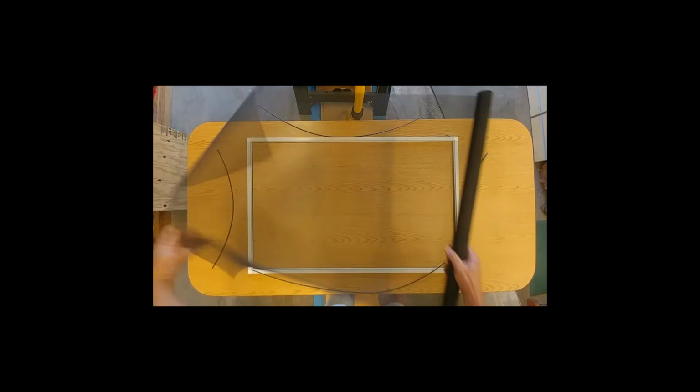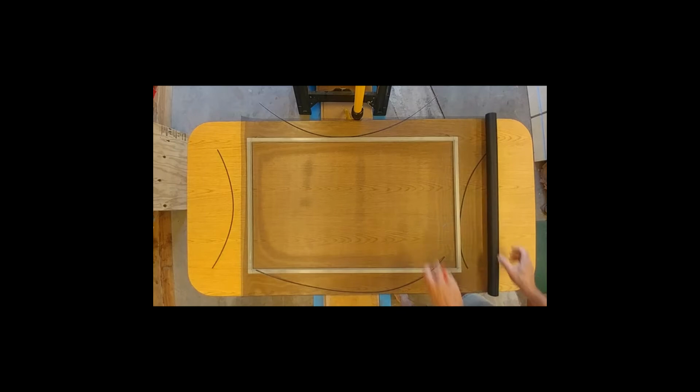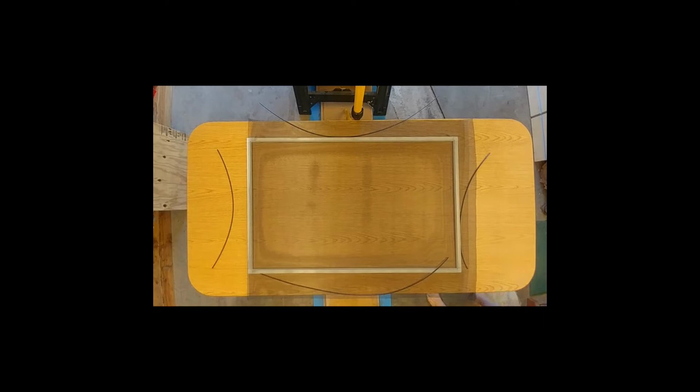I'm going to cut this. I'm going to pre-cut the length just a little bit longer than our frame. The stuff cuts easily with scissors. It'll get retrimmed to the frame after it's installed. I like to have plenty of extra. That gives me something to pull and hold as I tighten the screen across the opening.